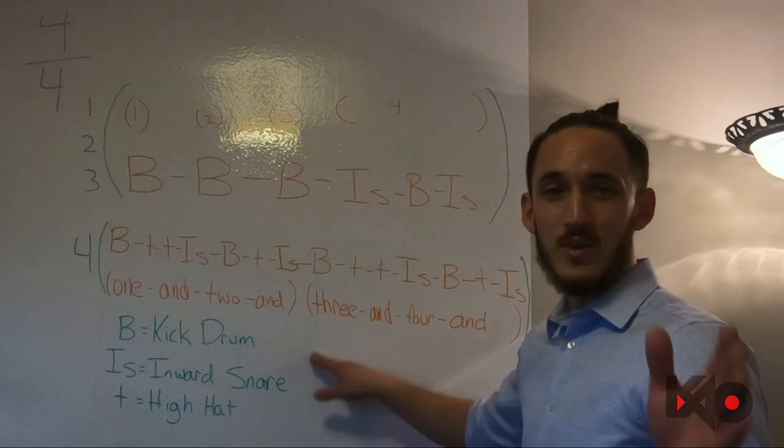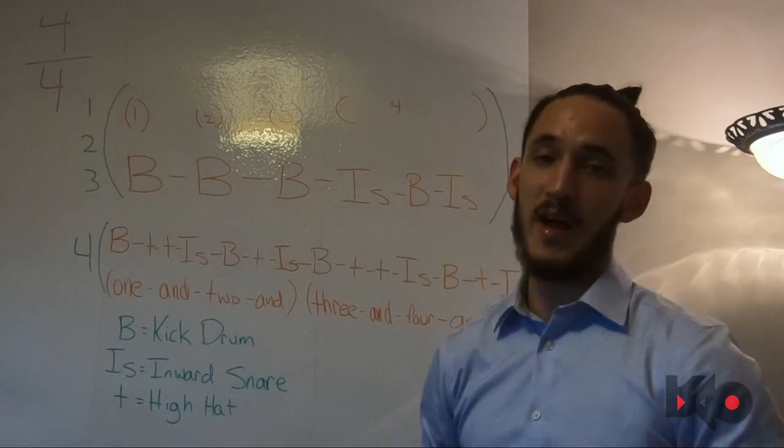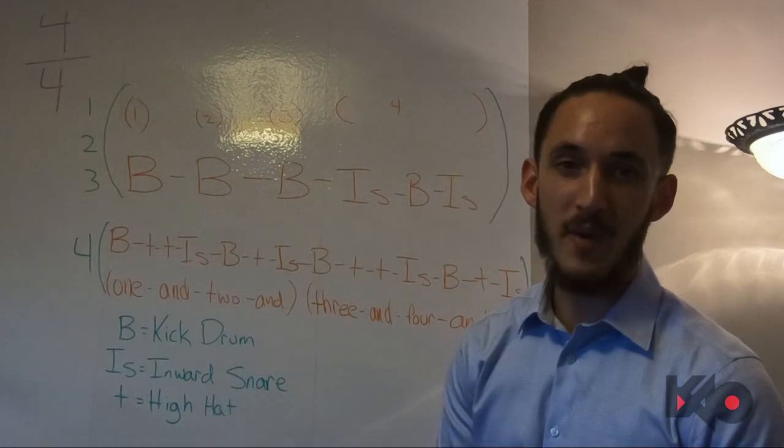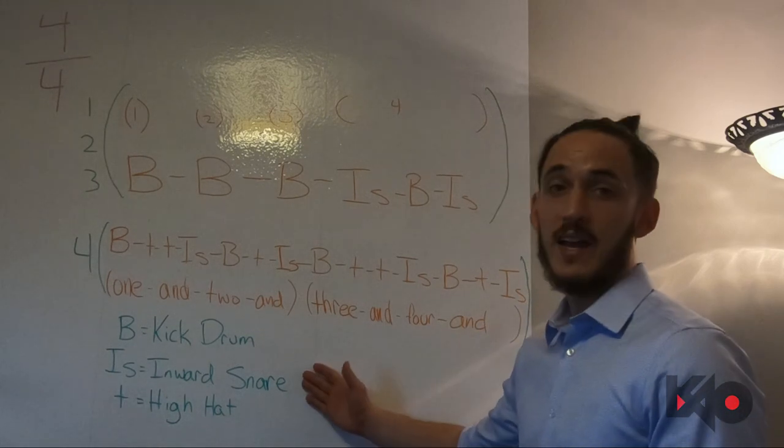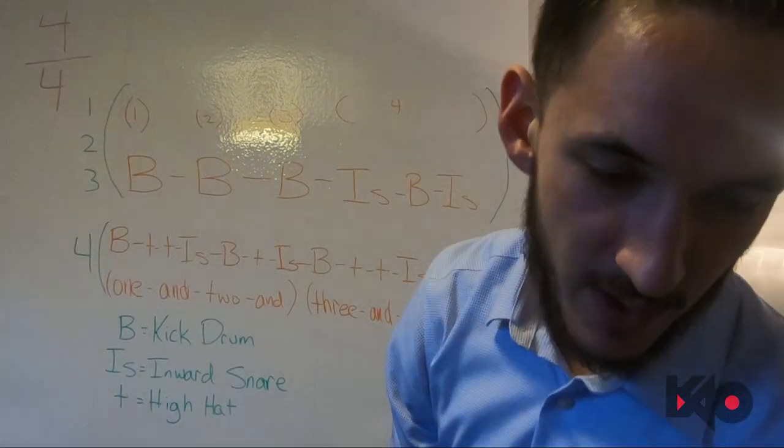Remember, guys, if one of these three sounds becomes less clear, then you want to go back down to your past one. Similar to what we were talking about at the gym, right? If you're not able to get five reps, go back down in weight a little bit. Make sure the form is good. Same way, make sure the technique is good. Make sure the speed is there before you move on to the next increase in speed.